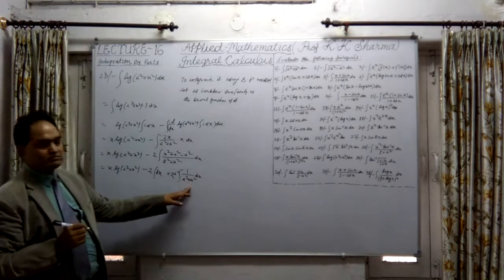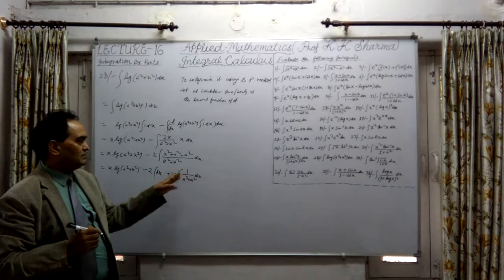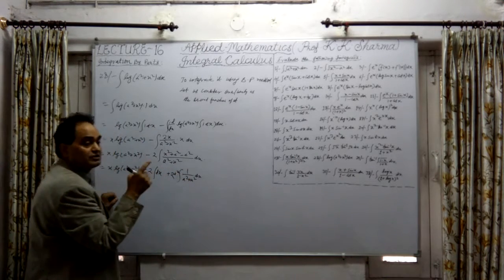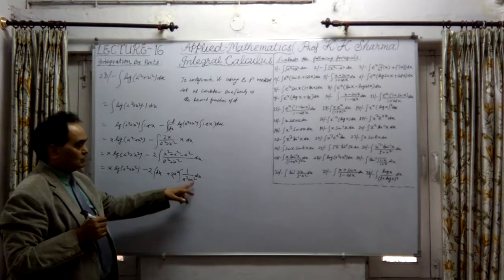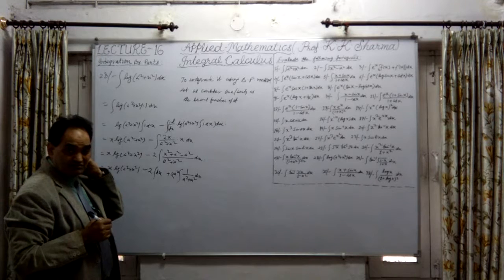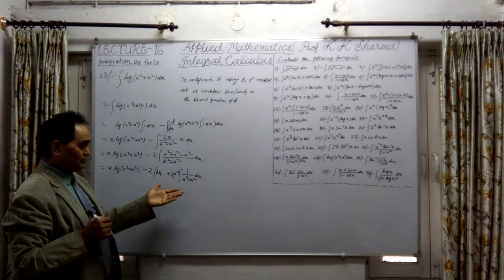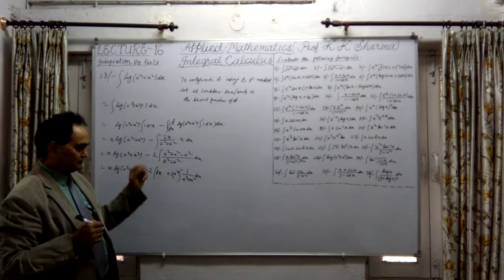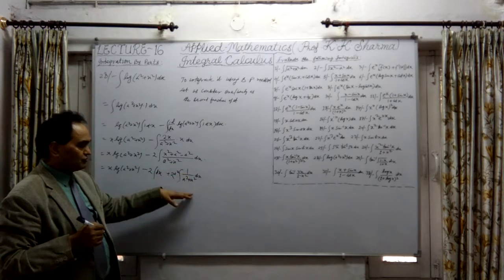Now this integration we know. This is 1 upon a tan inverse x upon a. Directly we can substitute the value, or further we substitute x equal to a tan theta. If I substitute a into tan theta, then differentiation will give us a into secant square theta. In the denominator, secant square theta will be obtained. A square will be taken common. A upon a square means 1 upon a. Okay, and that is secant square theta upon secant square theta cancelled out.